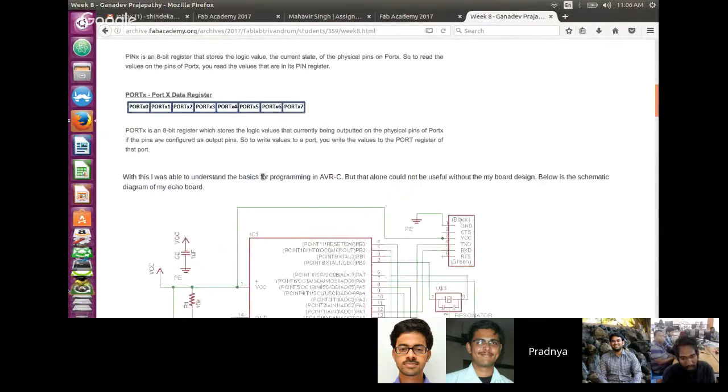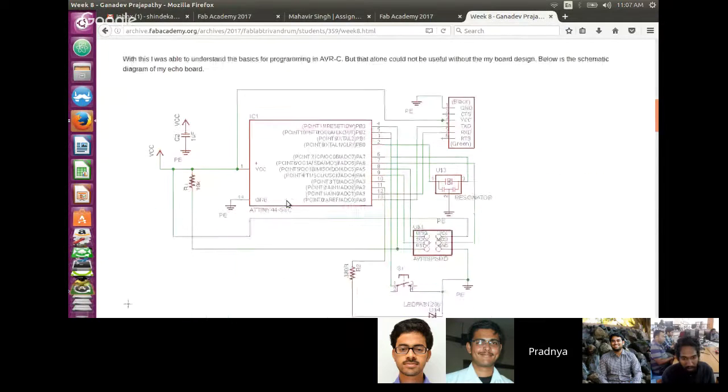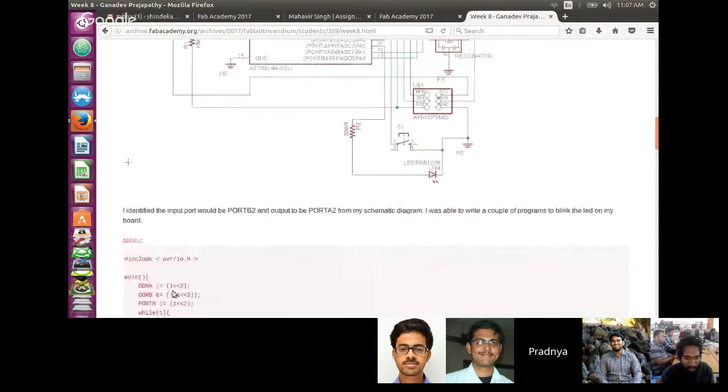that I used in my last EchoBoard program, and I brought in some extra capability like delay programming, by lighting up the LED with a certain amount of delay.